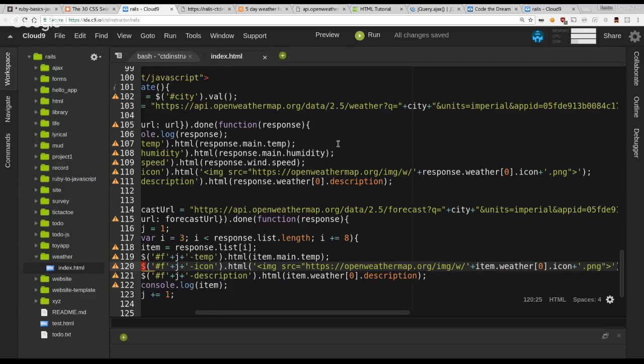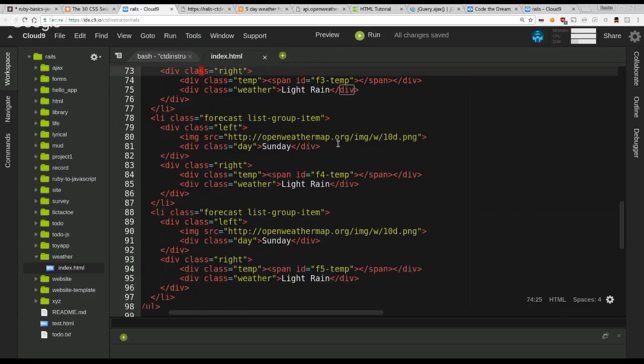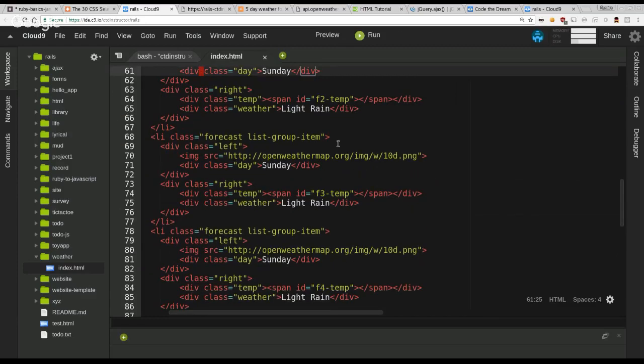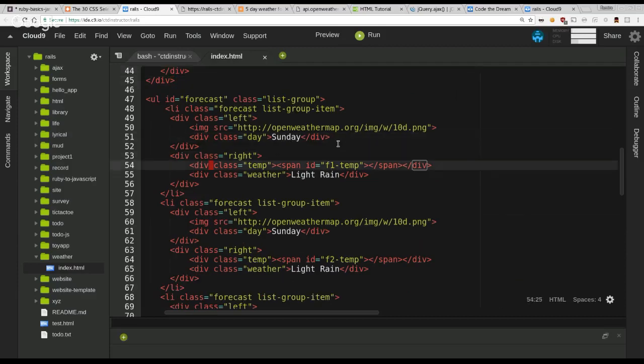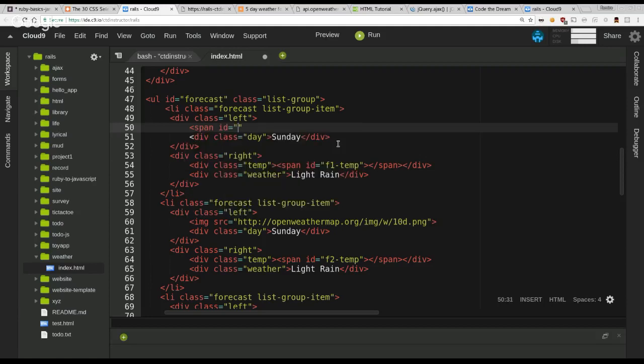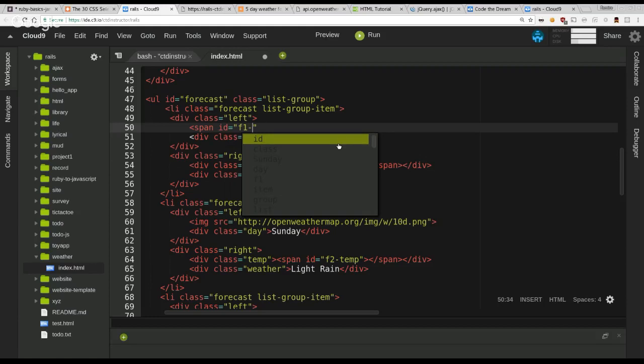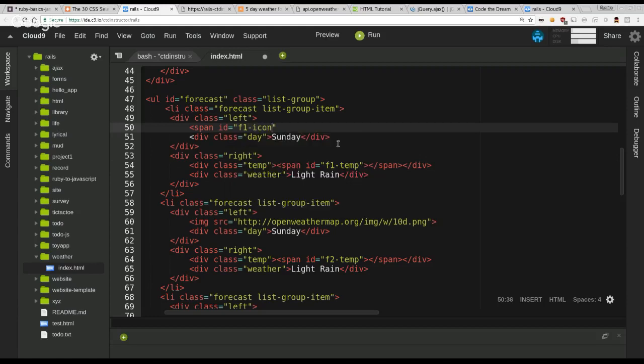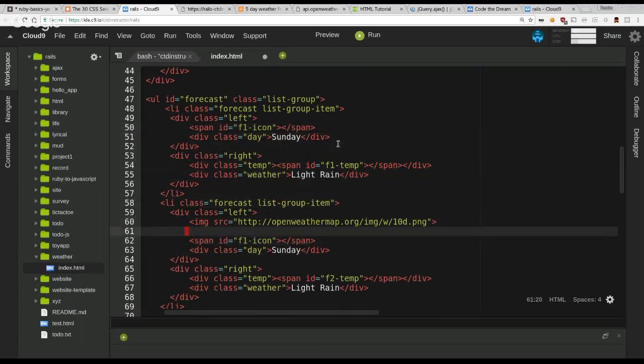Now I have to create those IDs over here. So let me go here. Okay, so here's the image. So this one, I'm going to do a span ID equals F1 dash icon. And then let me just copy and paste that.